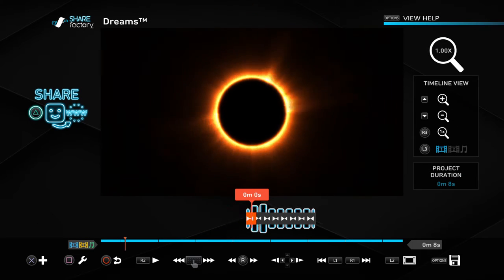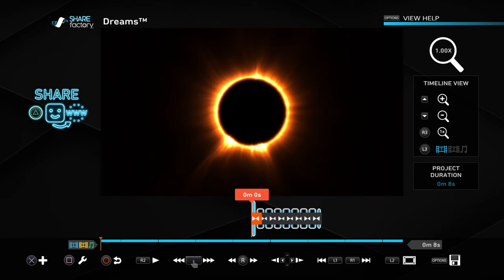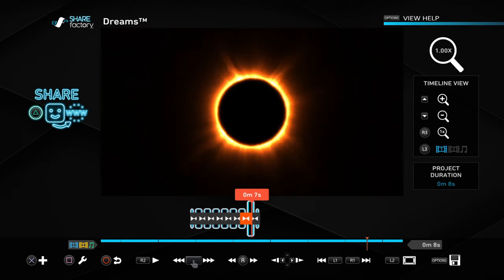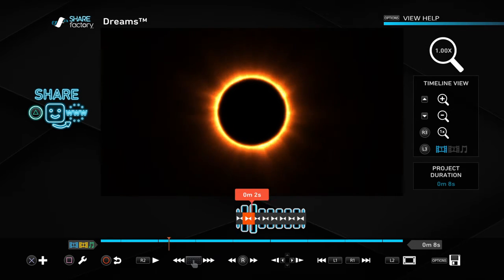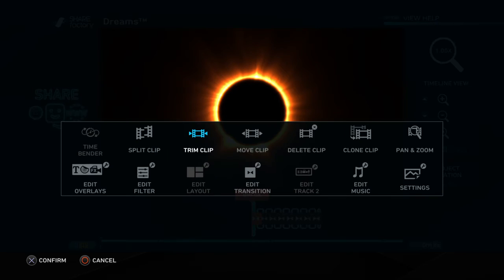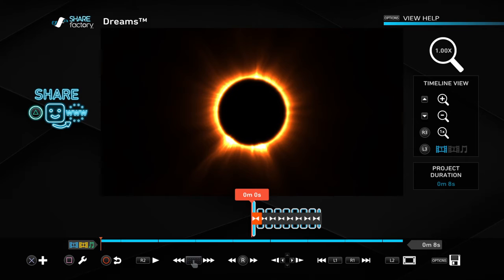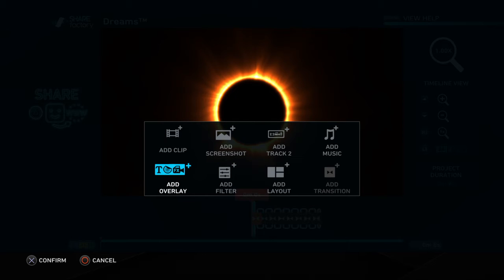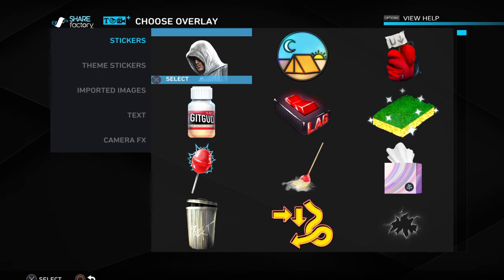Okay, so now what you want to do is, see, look, I go like that and it turns. What you do is press square, I think. Wait, no, you press X. So if you want text, you can do add overlay.